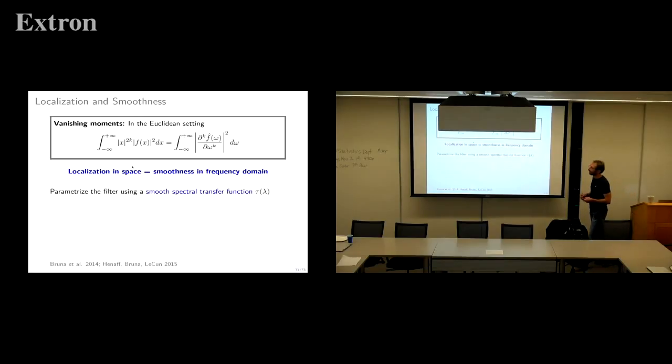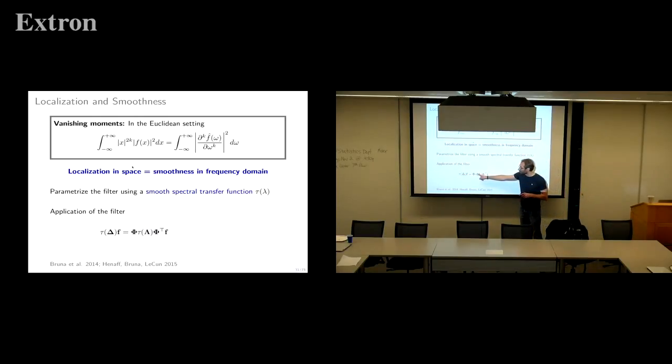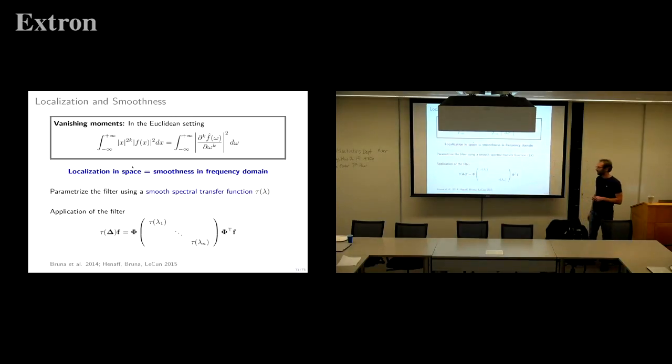Okay? So basically, in this case, we want to parameterize the spectral filter as a transfer function, a function of the parameter lambda, the frequency, and this function must be smooth. And we apply this function to the Laplacian, which is equivalent to applying it to the eigenvalues of the Laplacian. So I can write the non-linear function of a Laplacian, and it is understood in this sense: I apply this function to the eigenvalues of the Laplacian. It's diagonal magic, so I apply it to each of the eigenvalues.